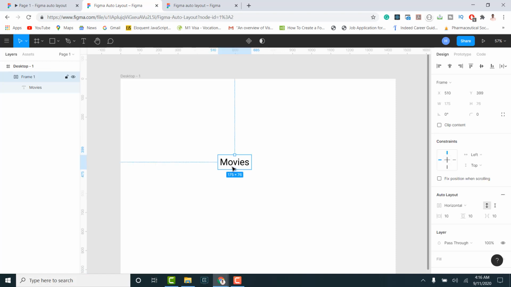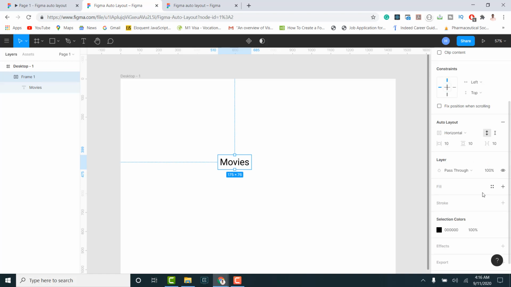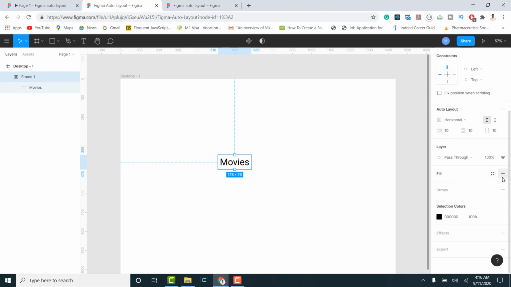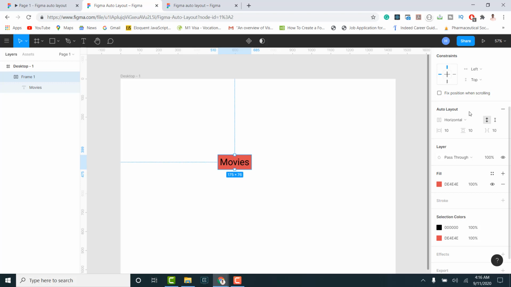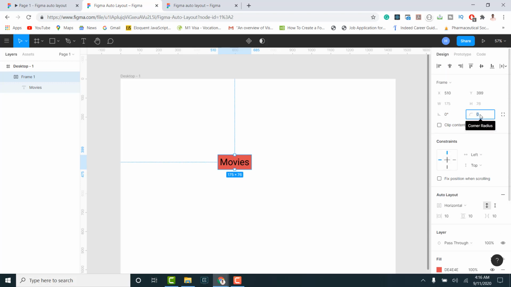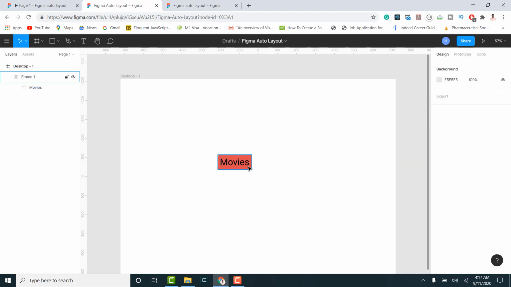So if you look at this Auto Layout now, you can do some changes on it. You could change the stroke, you could change the effect, you could change the fill, you could add corner radius to this frame, which is an Auto Layout. So what I will do now is to add a fill to this Auto Layout. I'll click on the fill tool and select the color I want to add, and I've just added red. So that's awesome. You could change the corner radius to look more like a button, and we'll have a radius of 8. You could go ahead to add stroke, you go ahead to add effects. That's how to add an Auto Layout in Figma.